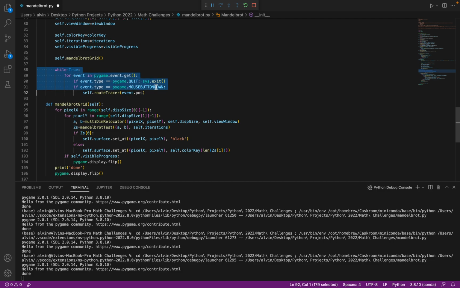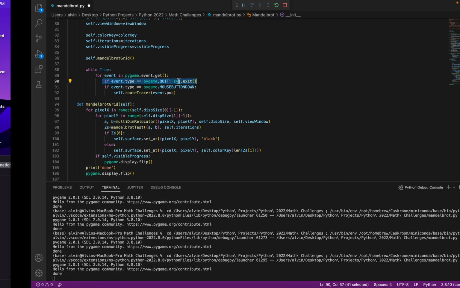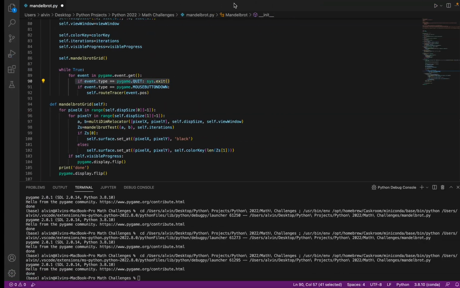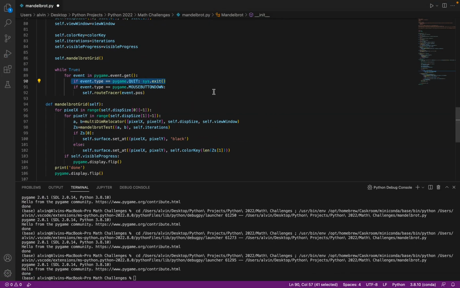And after we run this, we have a while loop, and it just runs forever until we actually close this program. So if we close this, we can see that the thing here indicating that it was running also ends, and this is responsible for that. And this loops through all of the events that happen in an instant, I guess.